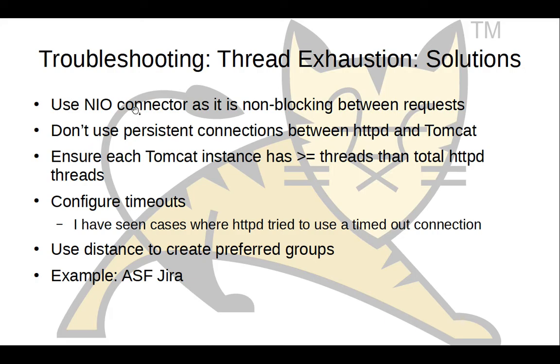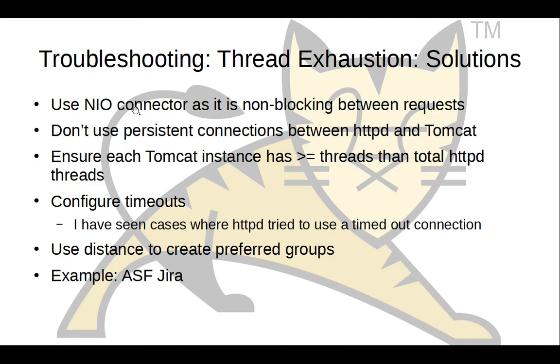The other option is just to switch to the non-blocking connector, the NIO-based connector, because the NIO connector only uses a thread when it's actually got a request to process. All of the connections are maintained by one poller thread. Well, possibly two poller threads if you've configured multiple, but essentially one poller thread. And it maintains all of those connections. And it only passes a connection to a request processing thread when there's actually a request on that connection that needs processing. So in that way, you can quite happily have 20,000 connections, 1% of which are active, handled by a Tomcat instance that's configured with 400 threads. Very comfortable. So switching to NIO is another easy way to avoid the thread exhaustion problem.